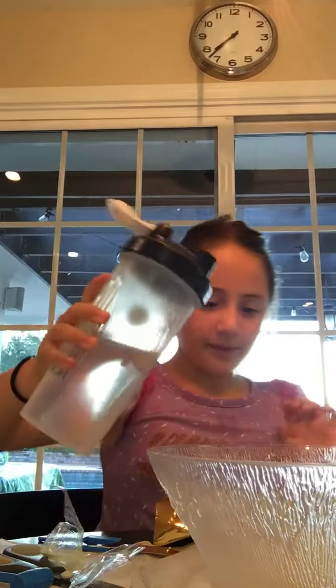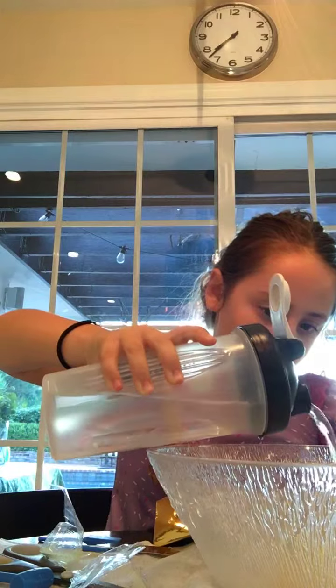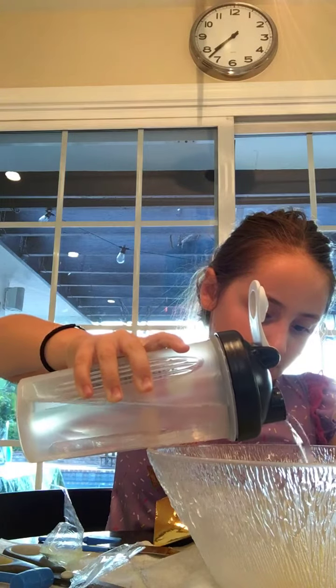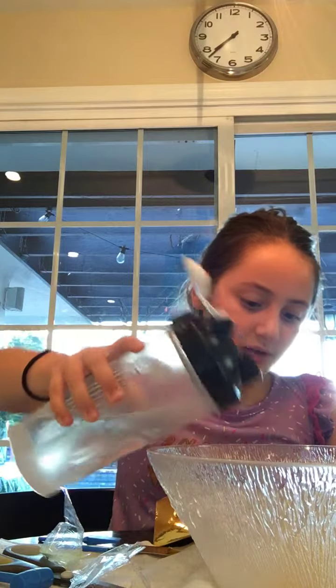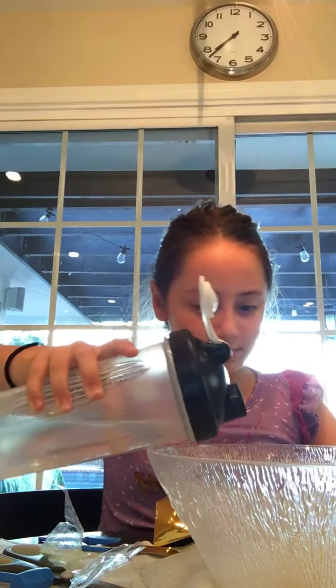Okay, this is really dusty. Guys, it's really dusty, but always keep it over a bowl or a napkin, because you should always bring a bowl just in case you need it. Okay, now you put it in the bowl and then you take water, pour it over it, and it pretty much gets soaked and gets really easy to open. And then after that, all you have to do is wait.